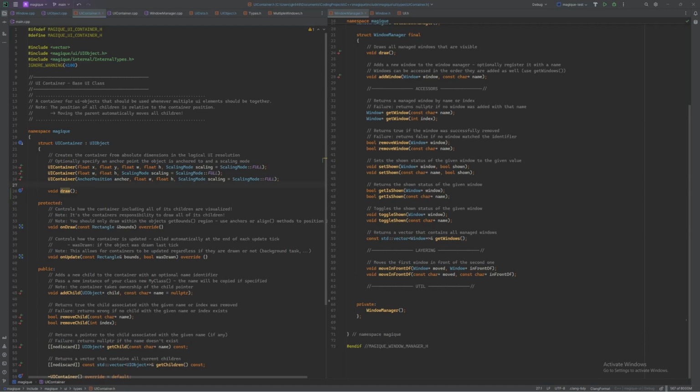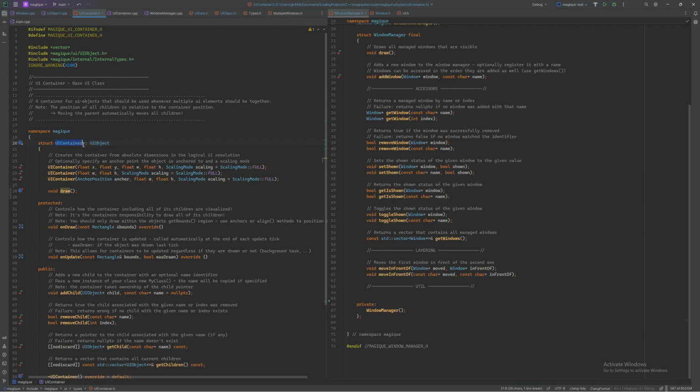Okay, everything is what I expected. The only problem is that the UI container is a UI object, so you can access it through a pointer of the base object, and if you then call the method, it's not polymorphic, so it calls the UI object method. Which is a problem.